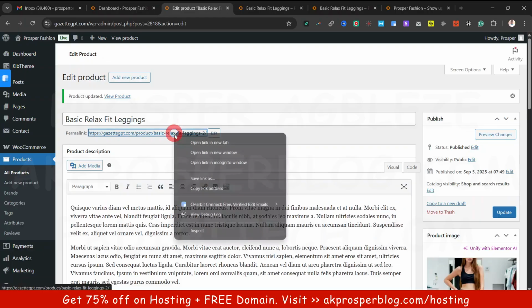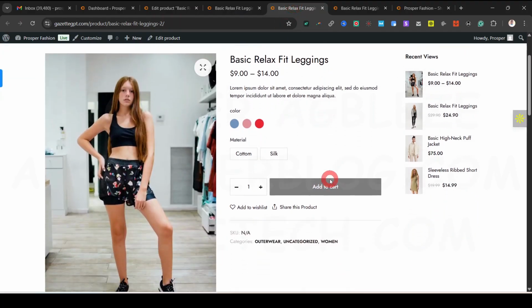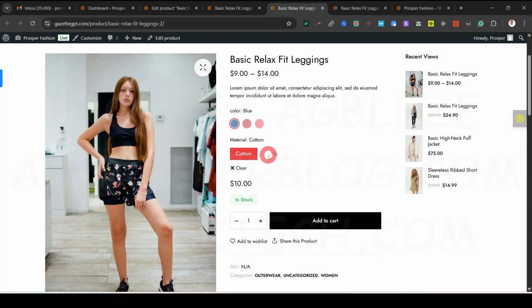All right, so now let's go ahead and view products. So this is when we did simple products, and this is for variable products. So you can see it here. Maybe I want blue, and you can see that it's now giving me a price range from $9 to $14 because I've not really selected. Now you can see when I selected blue, only cotton is clickable. Now it's showing me that it's $10. I can't click on silk because we did not make silk available. The option for silk is not available. So if I choose pink now and I select silk, you can see the price is $9. All right, so this is how you create a variable product.